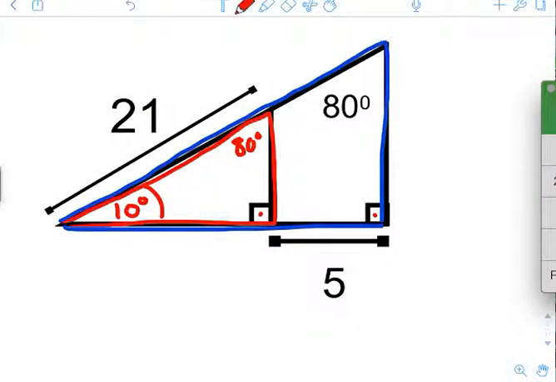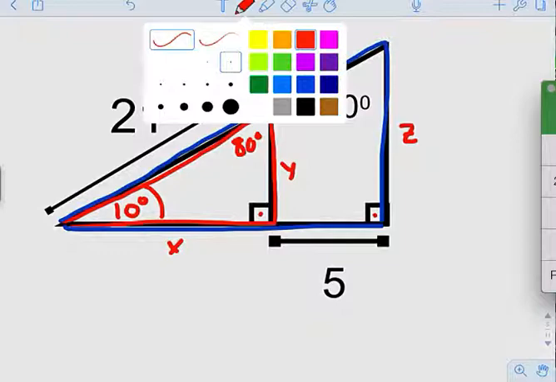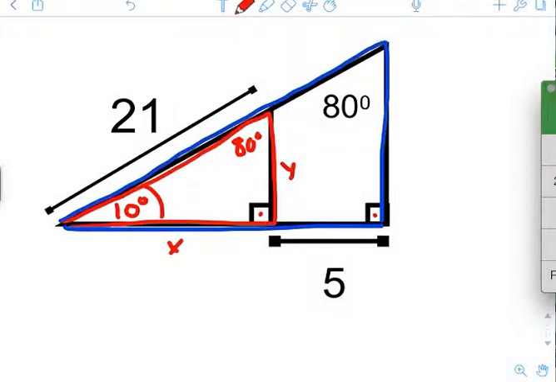Let's label everything first. I'm just going to call that one X. I'm going to call that one Y. I'll call that piece Z. Let's keep that for now. I might need to change some of those later, or at least add to them later, I should say. But let's start there, okay?